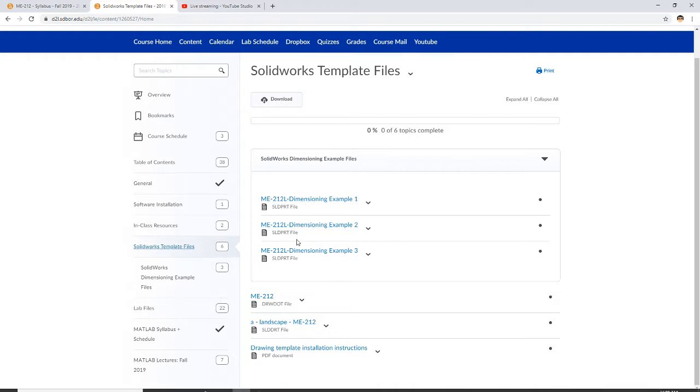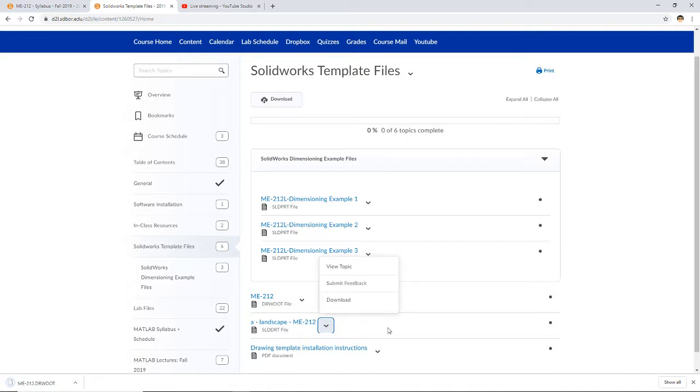And it also contains 3 examples of the sort of dimensioning that you are expected to provide on an ME212 drawing submitted for grading for the homework assignment as well as for the SolidWorks project. So what we need to do is download these 2 files, the ME212 drawing file, and the landscape ME212 file. And then we need to install those by placing them into the template directory.